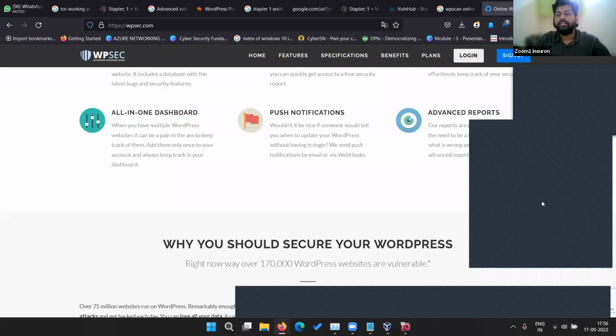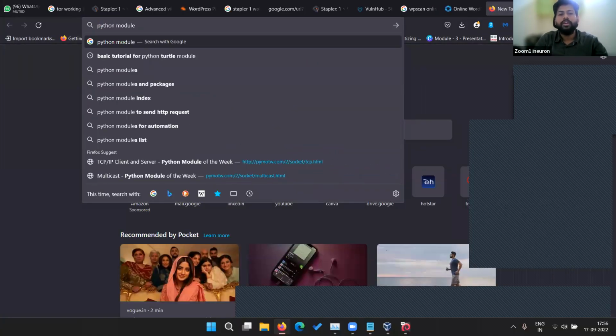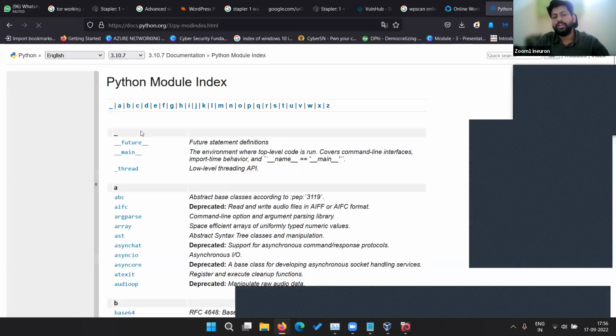Correct. Yeah. No, Pandas is a data science and data framework. For the hacking part, we require URL libraries, SSL libraries, NumPy, Scapy. These are the different modules that are available. If you search for Python modules, there are more than 100 modules available. So for hacking, we have to learn different module sets and libraries. Pandas is used for data science and that kind of thing.